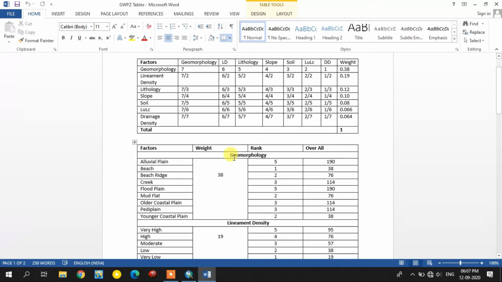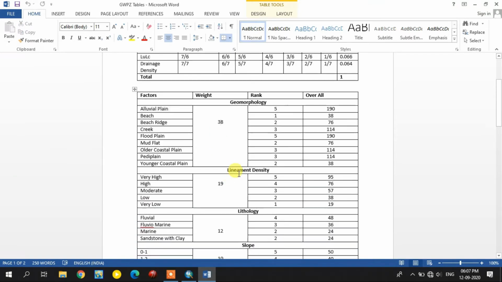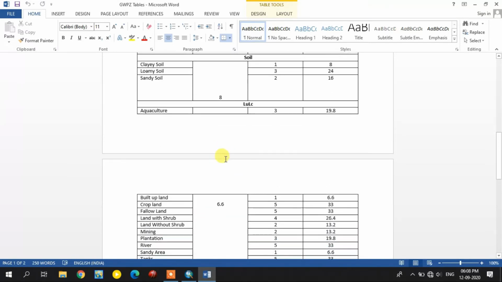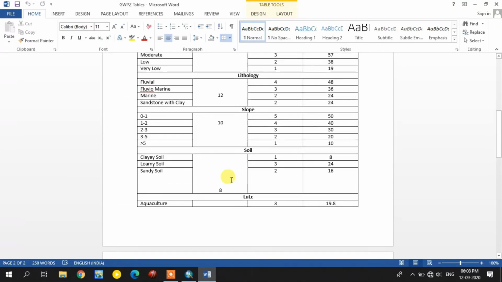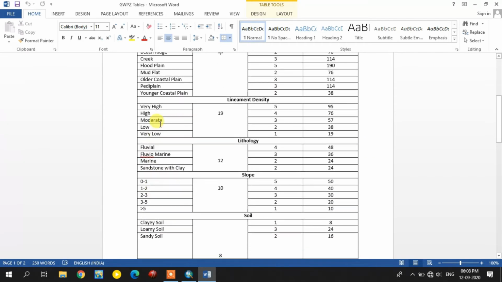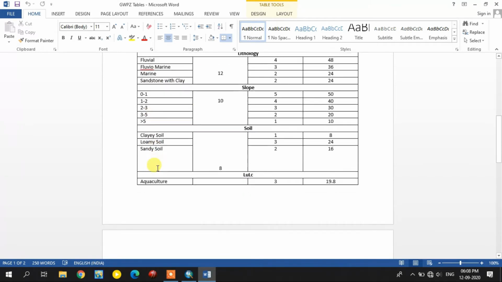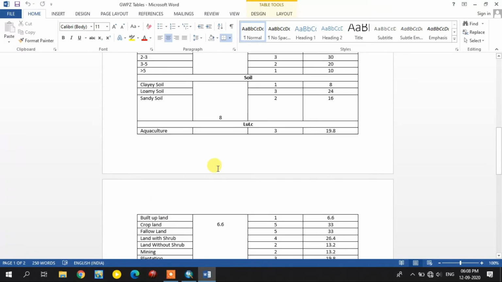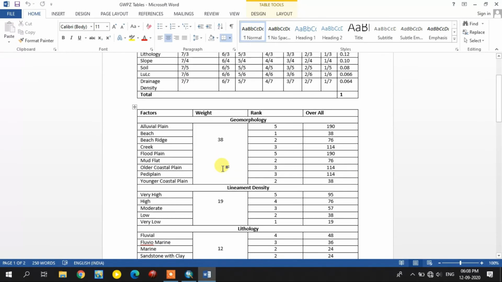So the geomorphology weightage is 38. Likewise, you multiply all the weightages by 100. So see, lineament is 19, and lithology is 12, slope is 10, soil is 8, land use is 6.6, and drainage density is 6.4.